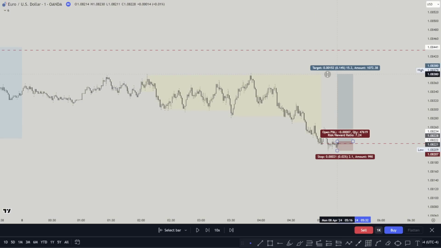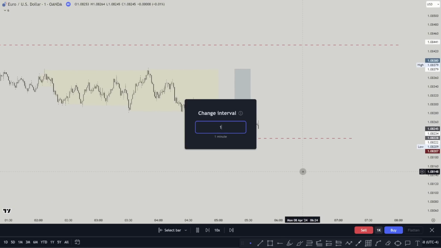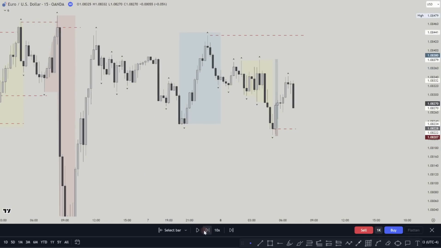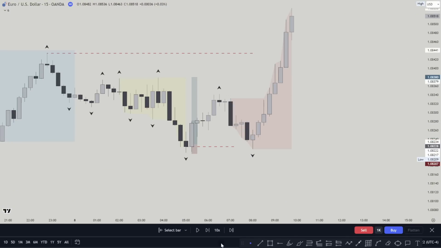So this is the first fractal high. Now playing the price action here, you can see that it started to go up. Back to 15 minutes, it's going up, coming lower, going up to that level. Now take a look at this. We took this previous London high. Did we have an entry here? Back to this, we have this opening price of the next candle.